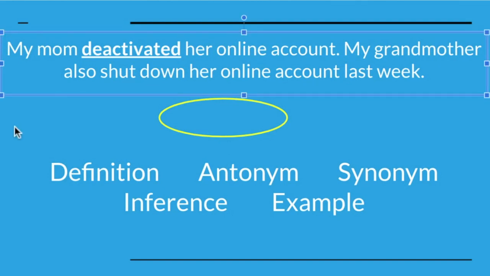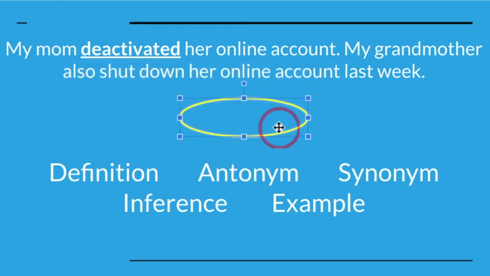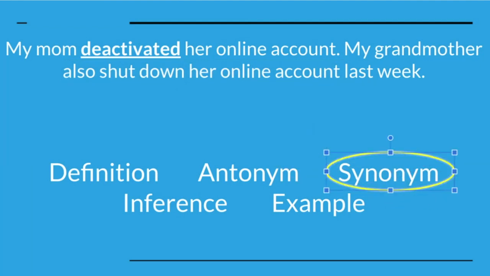My mom deactivated her online account. My grandmother also shut down her online account last week. The unknown word is deactivated. And if I read the sentence after it, it says, my grandmother also shut down her online account. What type of context clue is being used to help you know the meaning of the word deactivated? Yes, a synonym. So deactivated means to shut down.